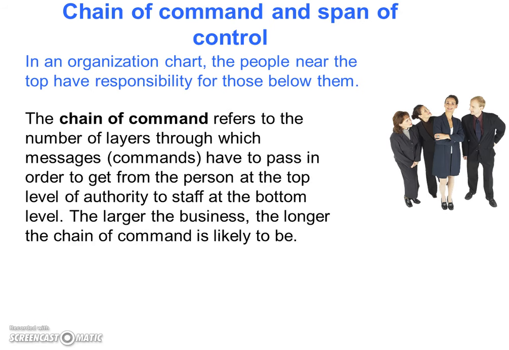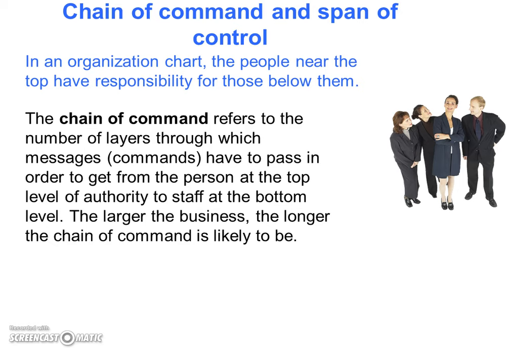These two terms are quite important. I'll go to chain of command first. Chain of command just means the number of levels in the hierarchy, the number of layers of management that messages have to pass through from the top to the bottom of the hierarchy. If the chief executive says we've got to launch 3 new products in the next 12 months, how does that information filter its way down through the hierarchy to, say, the production staff in a factory for Sony or a consumer electronics business like that? The bigger the business, the longer the chain of command is likely to be.